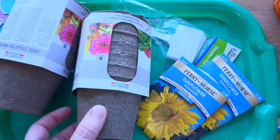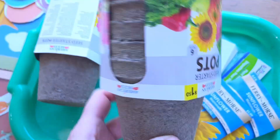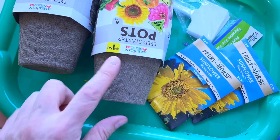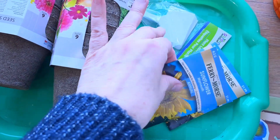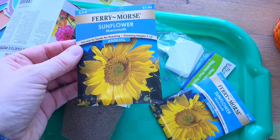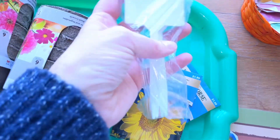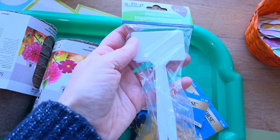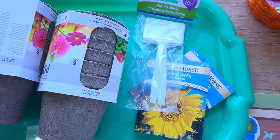For this activity we are going to be planting some sunflower seeds. I have these little paper cups from Dollar General, and I think I'm just going to have the children paint them with some tempera paint to make them customized. I have some mammoth sunflower seeds to plant, and little sticks that we can write their name on so we know whose is whose. These grow really fast — within two weeks we should be able to see them popping up.